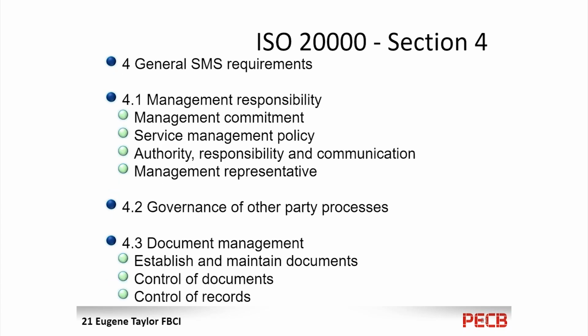Right, so you've got your general service management system requirements, you've got management responsibility, very important. ISO are trying very hard, and they're getting it right finally, to get senior management to get properly involved in these management systems. In the past, these things used to sit down at middle to even lower management, and they used to just go and get a tick in the box. Now, unfortunately, management have to be involved. And on the first bullet in the 4.1, their management responsibility is management commitment. They want to see. You can't just say, oh, well, I put a manager in place and that's it, I've done my job. There's lots of other things now that the ISO standards are trying to get management to do.